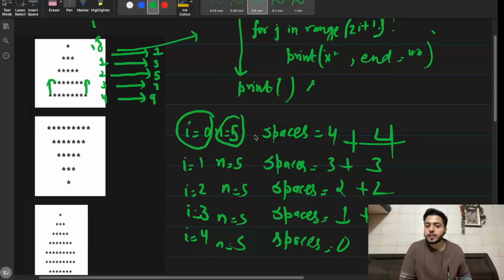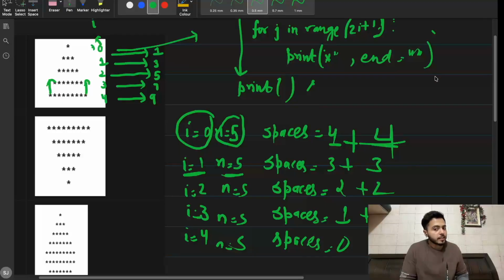For the very first row, how many spaces? 4 spaces. So when n is 5, for the second row, how many spaces? 3 spaces. Try to identify the number of spaces using the values of n and i. n is constant, my 5 total number of rows. i is changing for every loop.